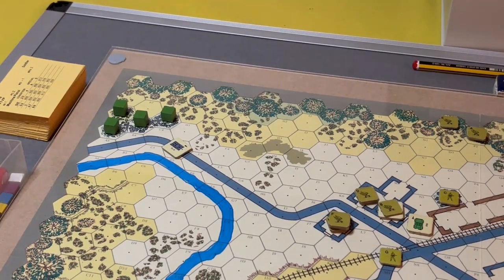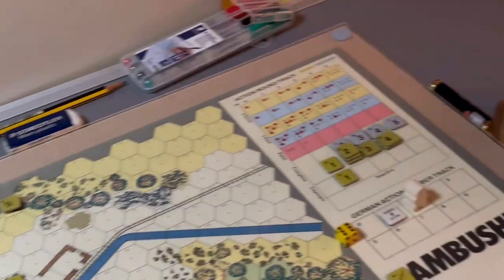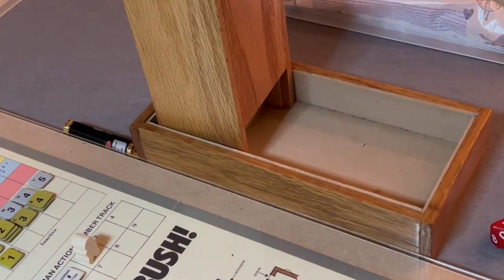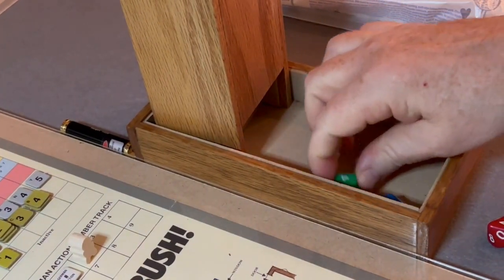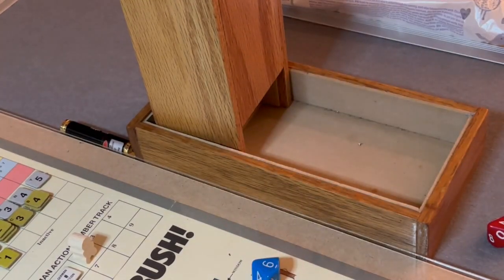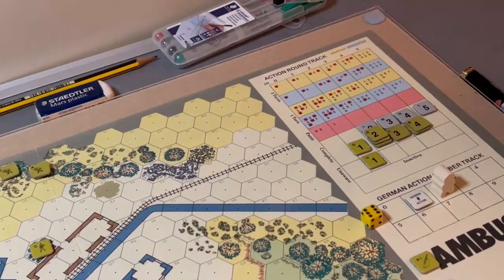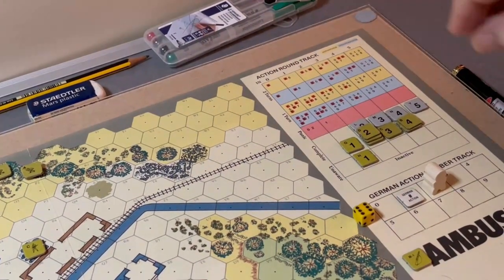Okay, so we're into the action phase. So I've got to roll for initiative. So there's the die roll area. Initiative. I get a 4. Jerry gets 6. So they win the initiative. Okay.